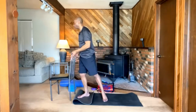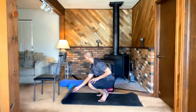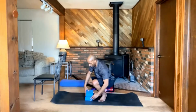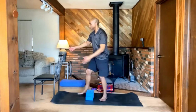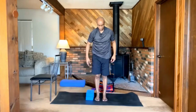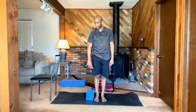All righty. Let me show you how you can do this with a block. You can use your chair or wall. Let me show you how you can use some blocks. I'm going to bring in a couple of blocks here. Okay, so we're going to be balancing on the other foot. So right foot pressed into the ground. And so the blocks are on the left side of the body right there. Again, you can use a wall or chair or something for balance. I'm just going to do this freely, okay?